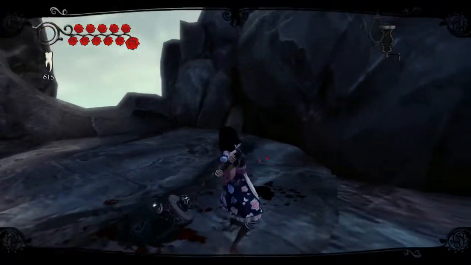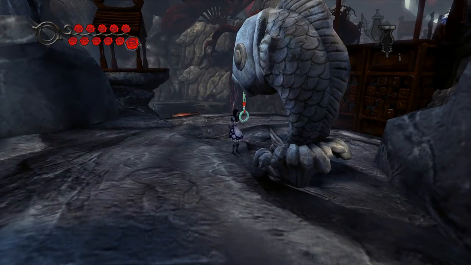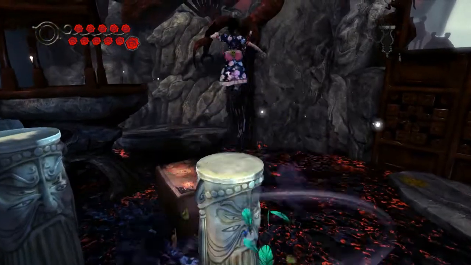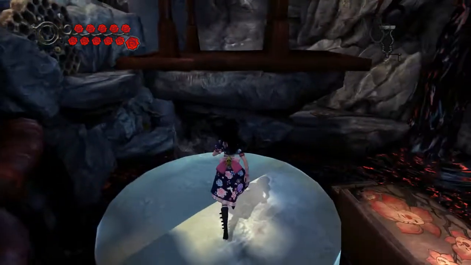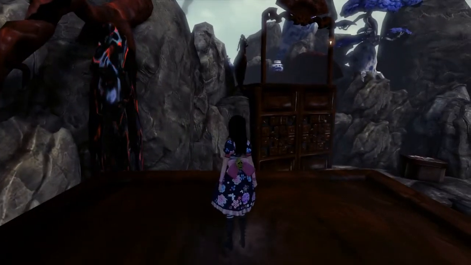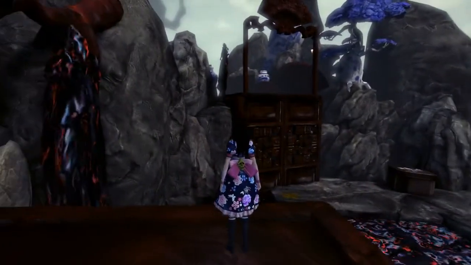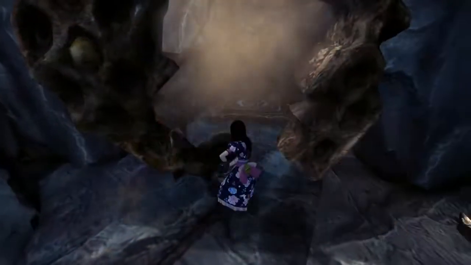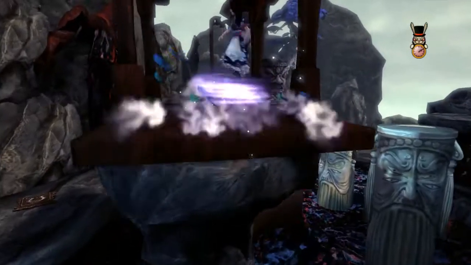Ah. I ran right over him. Didn't even see him there. Put your weight into it. I guess we're going this way. I feel like I should be able to get up there. But obviously not. That's entirely too far of a possible jump. Oh. So this is the way that opens that jump up.